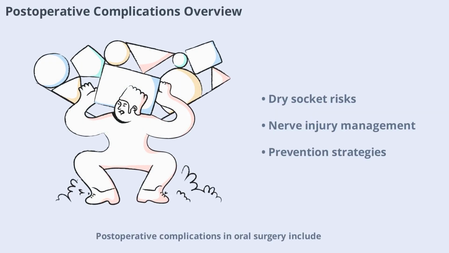Postoperative complications in oral surgery include dry socket, alveolar osteitis, and nerve injuries, particularly to the inferior alveolar and lingual nerves. These complications can cause severe pain, foul odor, and nerve dysfunction. Understanding the risk factors such as trauma, smoking, vasoconstrictors, and oral contraceptives is essential for prevention. Management protocols focus on monitoring recovery and providing appropriate interventions when necessary. Let's examine these postoperative complications in detail.